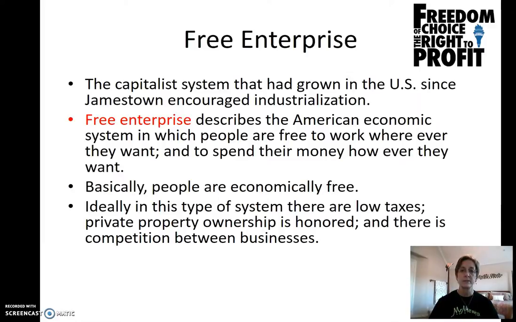In other words, to make it easy, in 21st century terms, people here in the United States believe that we should be able to make our money how we choose. We should be able to set our own goals for ourselves and choose our own pathway. And the sky's the limit. If you work hard, you should be able to succeed. But the working hard is part of it. And then you should be able to choose how you're going to spend your money. If you're going to save it, if you're going to spend it, how you're going to spend it, where you're going to spend it. That's free enterprise.